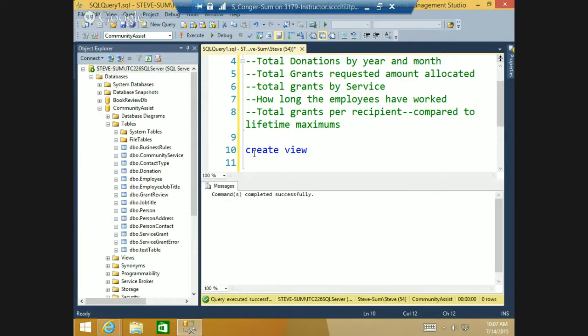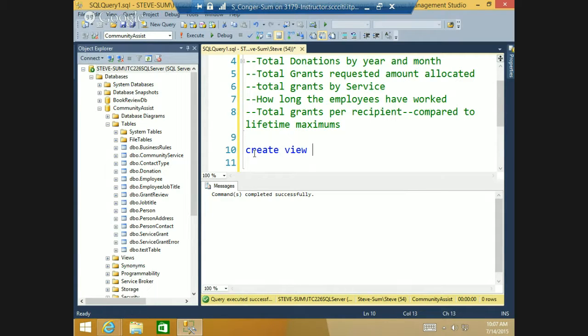We could probably even adjust these retroactively by changing their ownership to a different schema. But for right now, they'll just be DBO, I think. Maybe we should have done security first. I don't know. So we create a view.